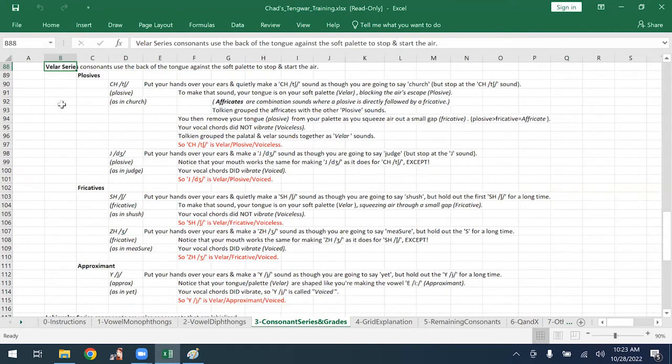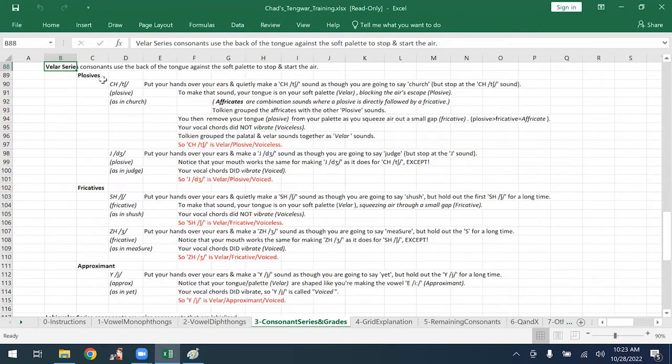Whenever I first started looking at all this stuff, I thought the same thing, because especially these first two, I make them with my tongue really there. But you can tell what he meant, and I guess all the philologists think this way, but it is a little different because your tongue is further back. It still works, whereas with the dentals, it needs to be towards the front of your mouth. So we're just going to move on.